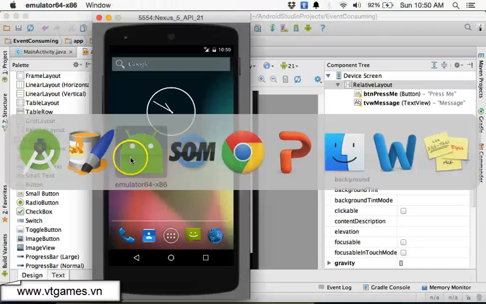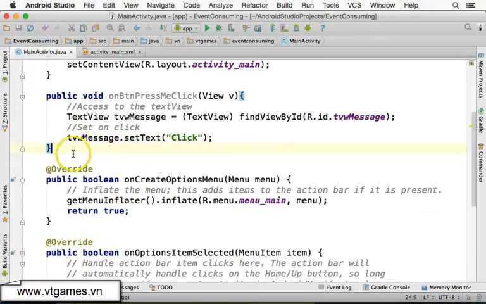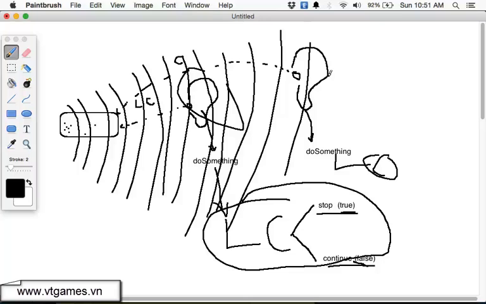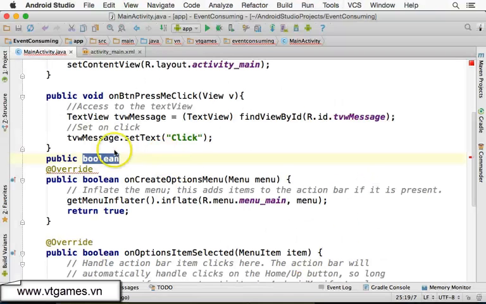That kind of method we have to declare this way: public boolean. Once more, because it happens before the click, it has the option to return true or false, to continue or stop the event, or to consume the event absolutely, or let it continue.